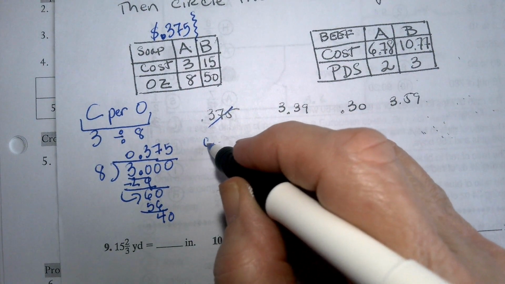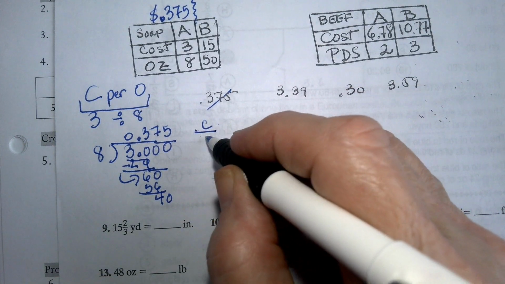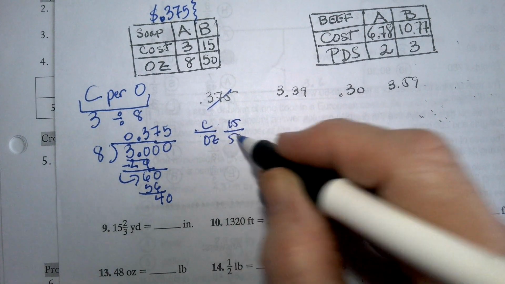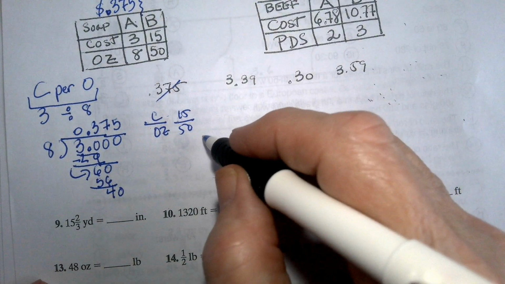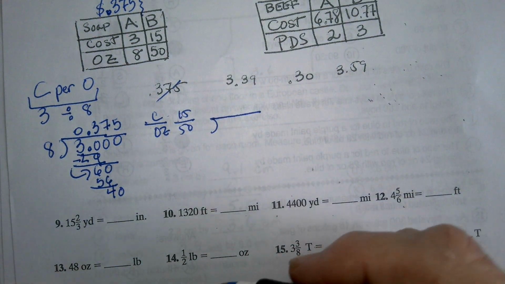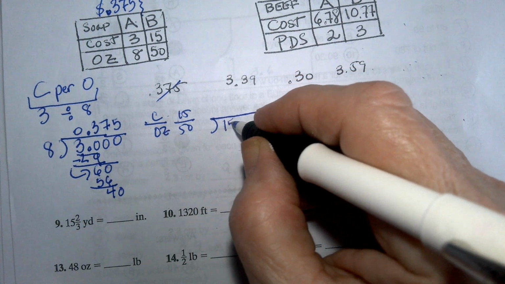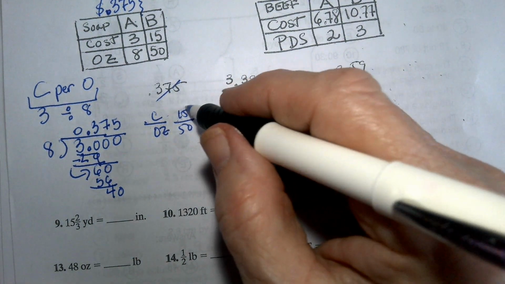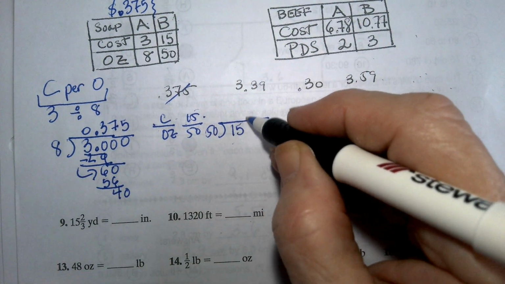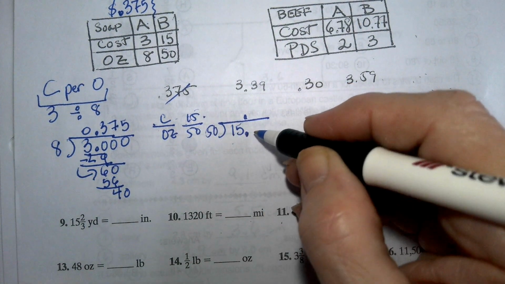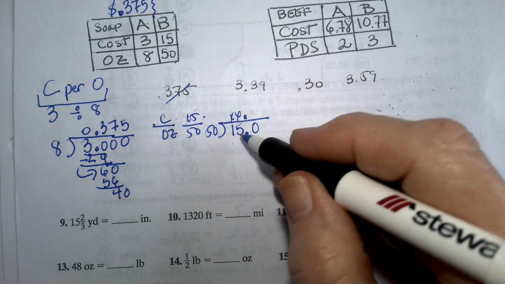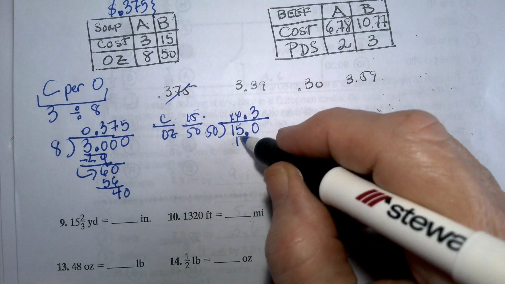Then we have to do the same thing for B, which is its cost. Again, I could write it like this: cost per ounce, which is 15 divided by the 50. So again, which one goes on the inside? Could we simplify it first? No. You could, it doesn't really matter. I'm going to just leave it like that. So 15 goes on the inside, the first guy, divided by 50, and it doesn't go in, so I have to add a decimal. It's 0.3. So 50 goes into that 3 times, and that comes out perfect.